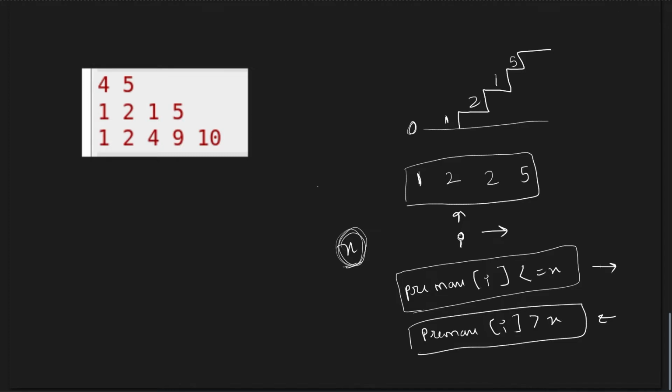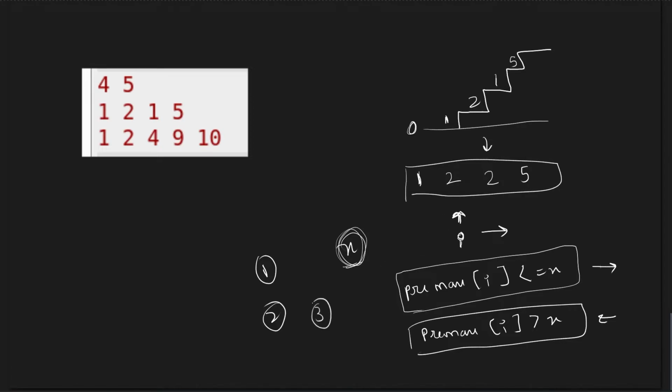And now, as soon as I have encountered my position, as soon as I know that this is the position I'm going to go for, this is the maximum position I can go. So for example, if my character can climb only one stair, he can go up to this position only. If my character can climb 2 stairs, he can go up to this particular position. If my character can climb 3 stairs, he can still go up to this particular position only. So at this particular point, if I can go to the third index, then I can just output the value of prefix sums of all the values till here.